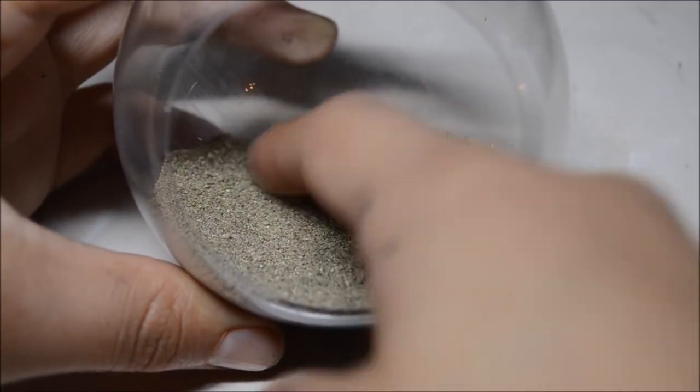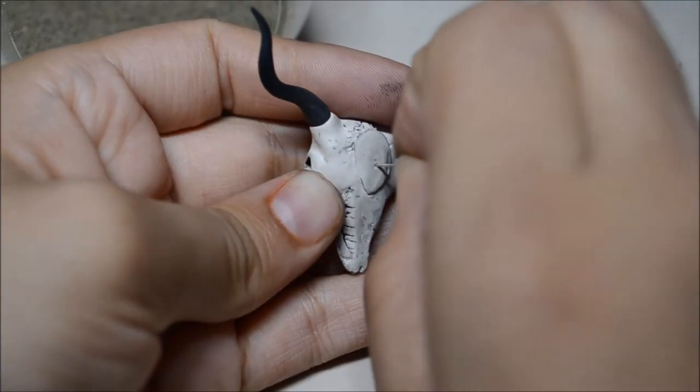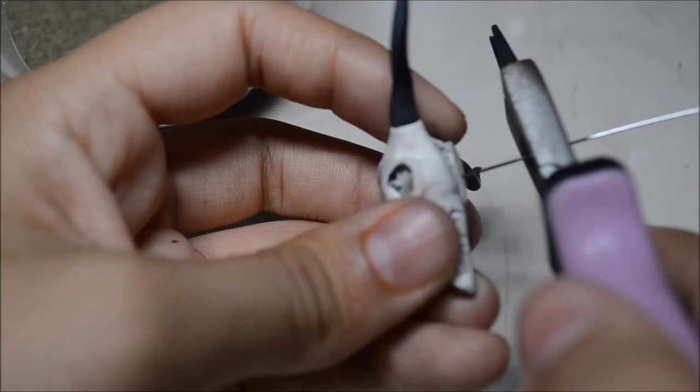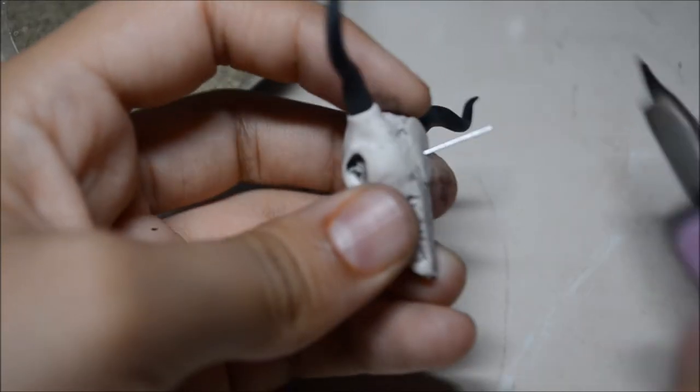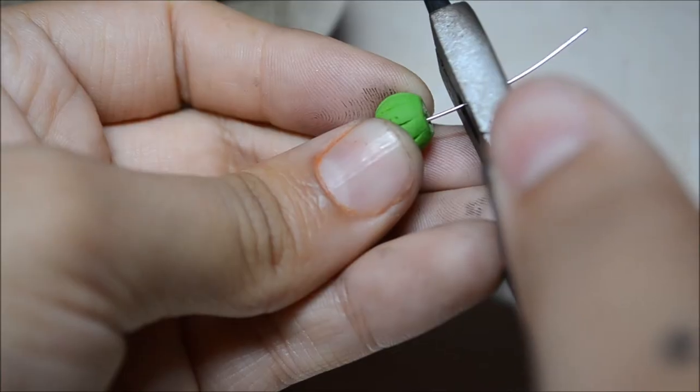So right here I'm just loosening a little bit of the sand just to make it look more real. And then I'm attaching the wire, cutting a little bit and checking if it's going to look good and it does. Same for the cactus.